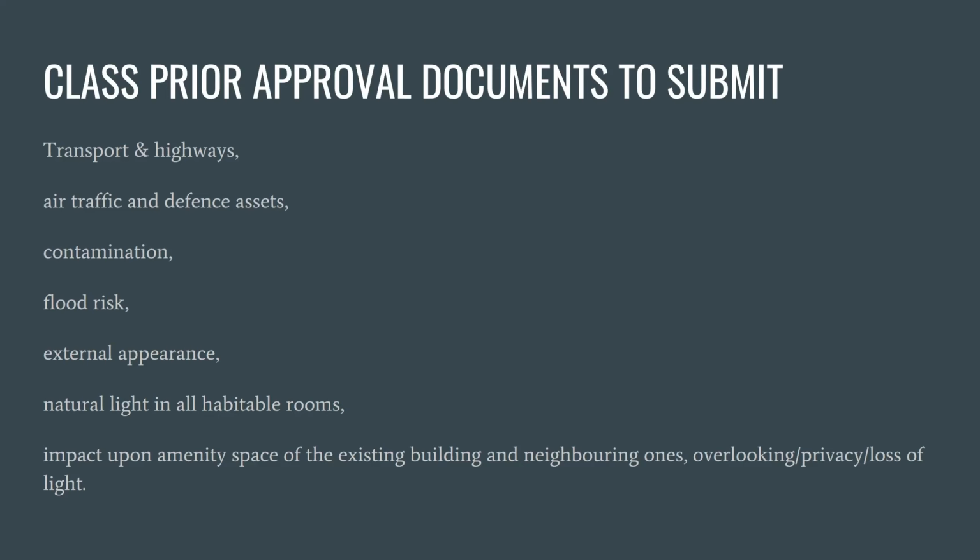Does the material intersect with the existing building? Are you using any balconies to give that amenity space? Are the flats receiving natural light into the habitable rooms? So the living room has adequate light, the bedrooms have adequate light, and so forth. Now, a roof light is not going to be the best scenario in providing natural light. Yes, it's secondary light, but it's not the main source. So if you're only relying on a roof light, then again, this is something that's going to have a huge impact on your application under Class A.